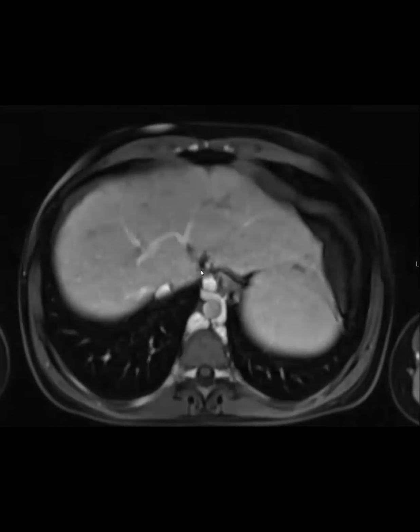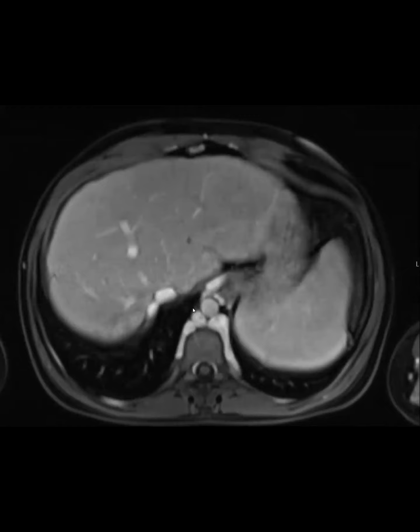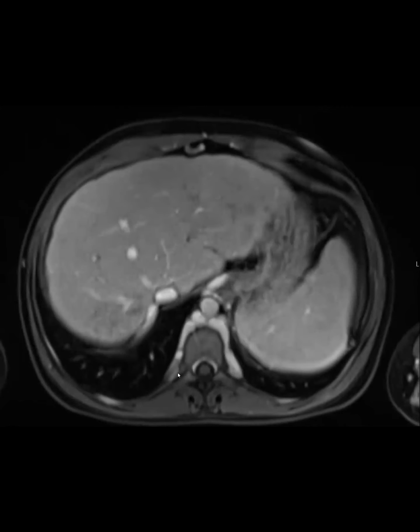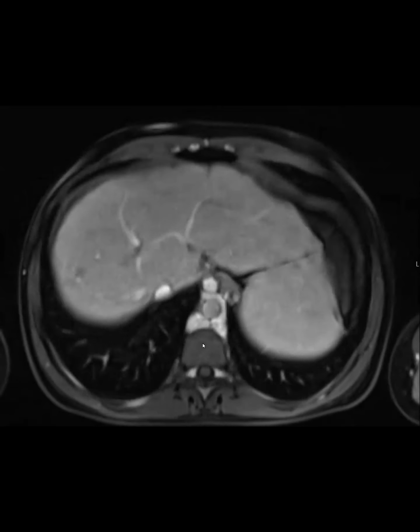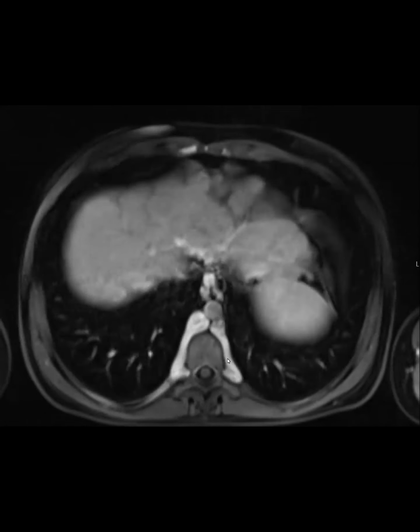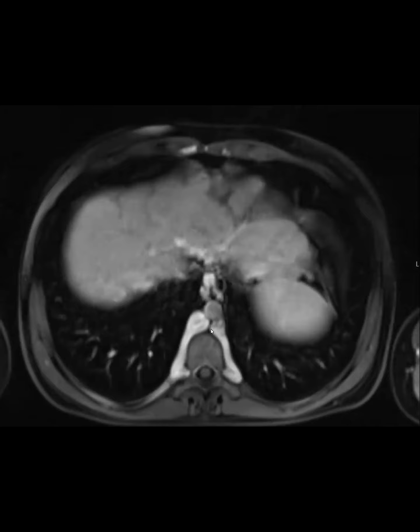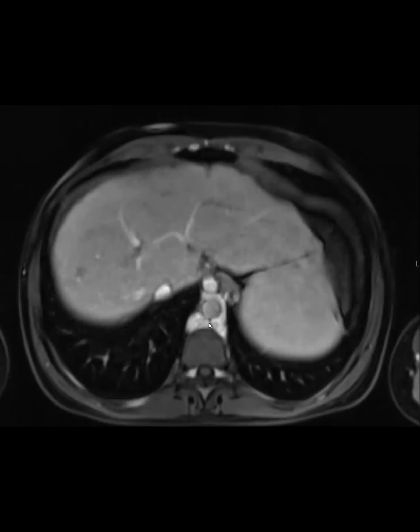Okay, so you guys both got it. This is a really tricky case, and I know it's hard to have me just scrolling. But one thing that Steve noticed is we've got a lot of extrahepatic collaterals that are weird. They're not like the normal varices. These are paravertebral and intercostal varices going into very large azygous veins, which are unusual. And he said it's the type of thing you see if there's an IVC occlusion.